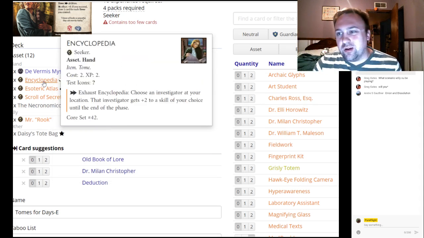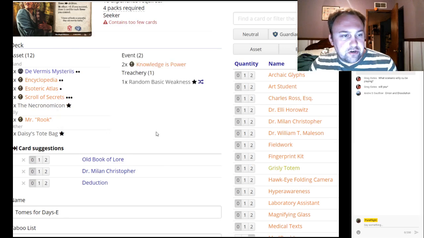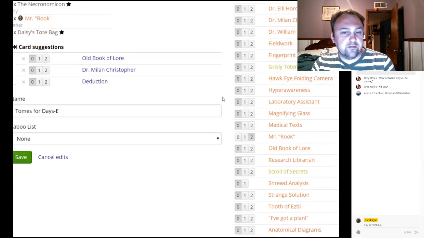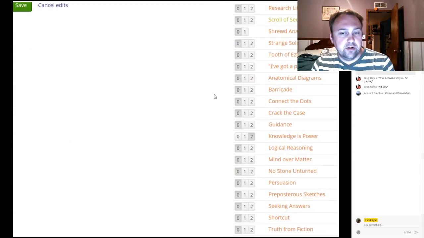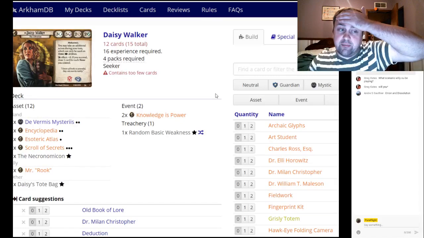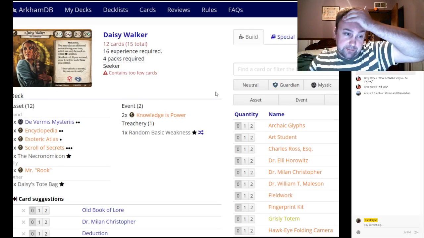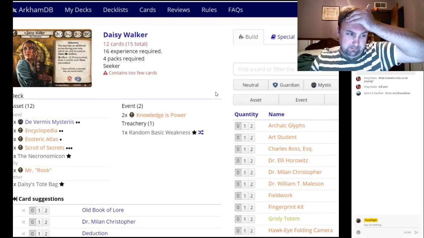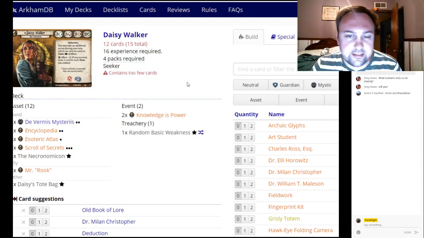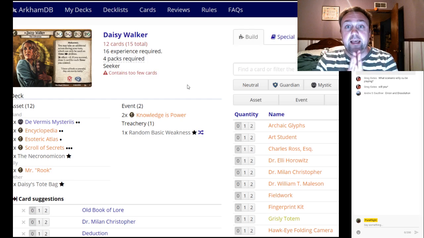Otherwise, Encyclopedia, we all know how that's going to work out, right? So that's kind of what I'm looking at. We're already at 12 assets. So although it would be cool to flesh out our deck with some other strong assets, I'm thinking we're probably going to have too many. Well, you know, I take out two of the books, put in four more assets, that puts us at 14. That's not terrible. All right, so let's talk about solo Daisy stuff.